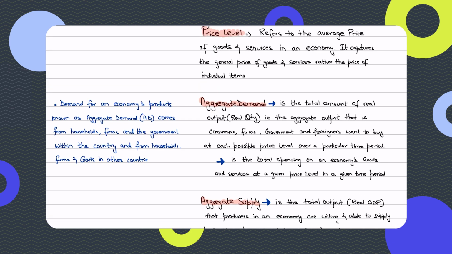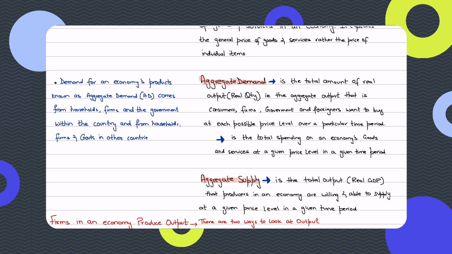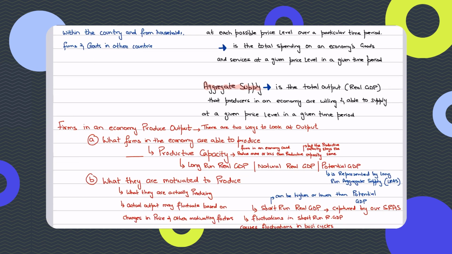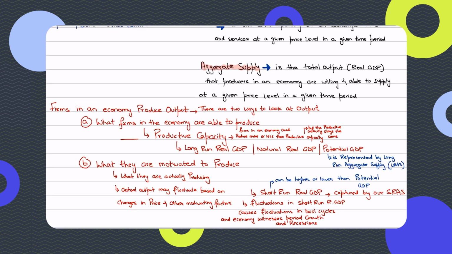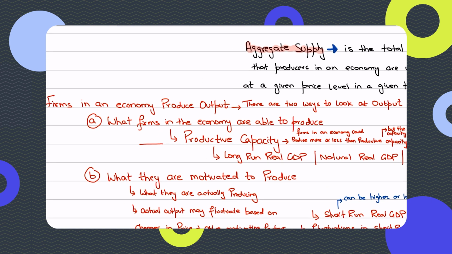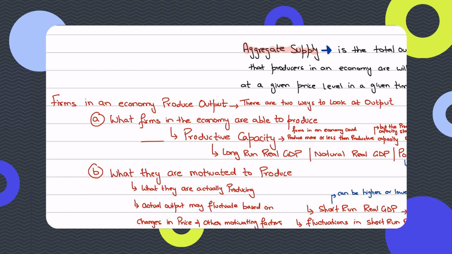But we'll be discussing about aggregate demand properly in the next video. What I would want to do is that I would want to quickly, just go through a concept, because this will build upon a lot of things in the later on videos. We talked about aggregate supply as being the total output or total GDP in the economy. Now, when we talk about total output, or what the firms in an economy is producing, when you talk about firms in an economy producing output, that is when you talk about aggregate supply, or when we talk about output, because aggregate supply simply captures output while aggregate demand captures your spending, right?